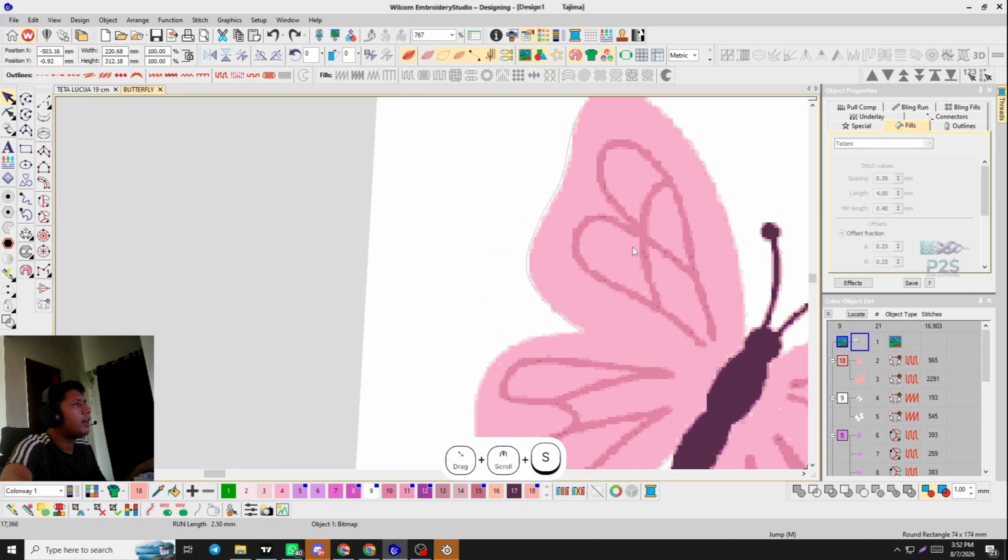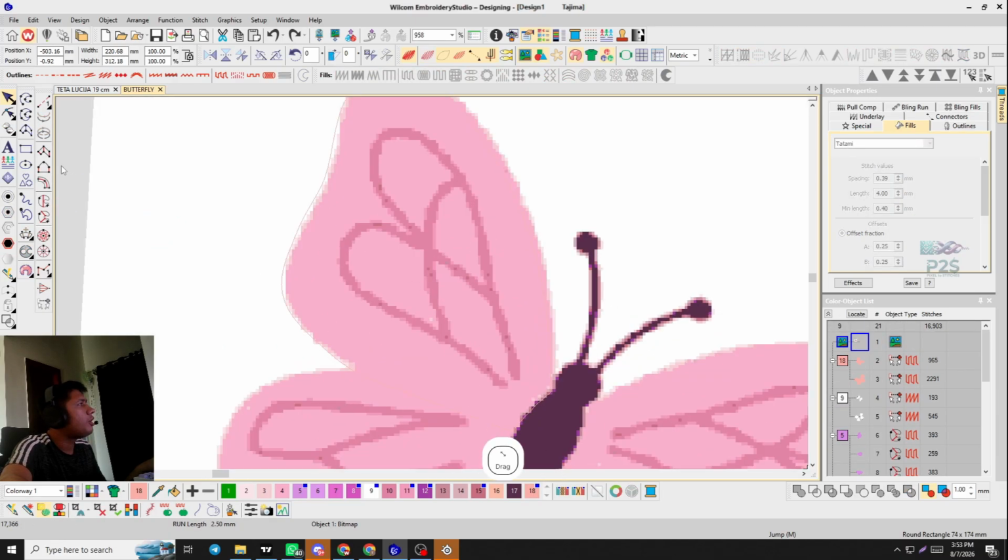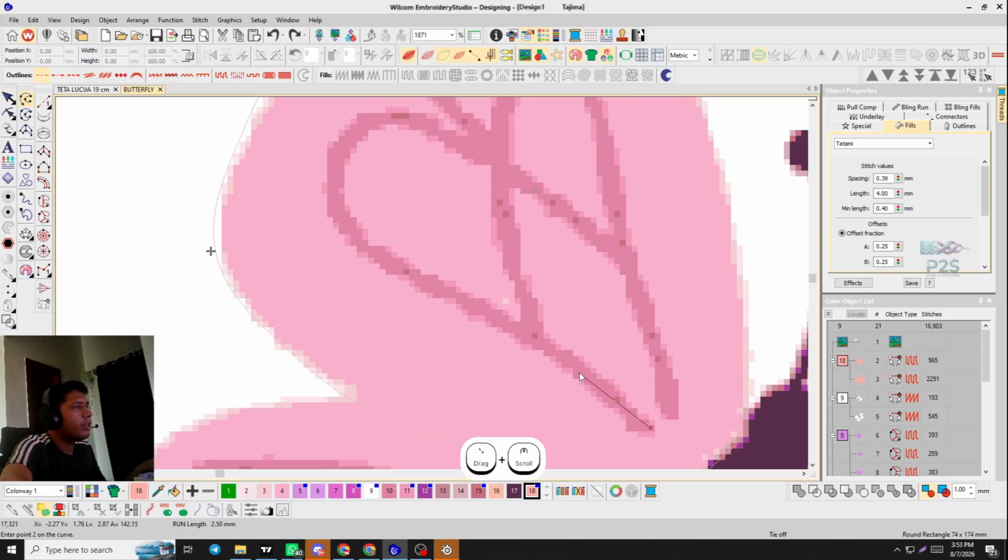Inside here, I will take the digitize open shape and make it.